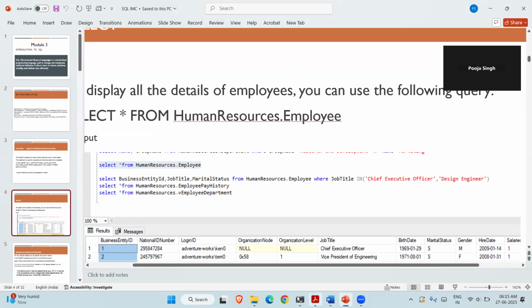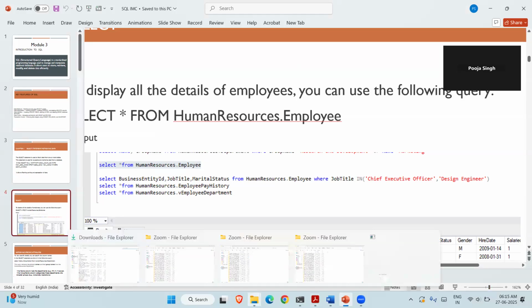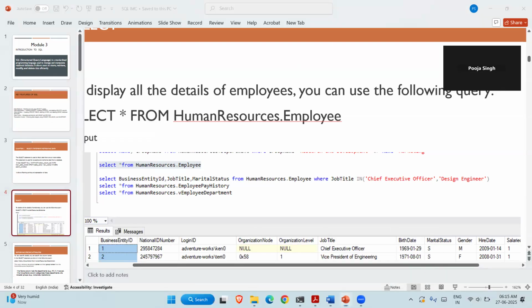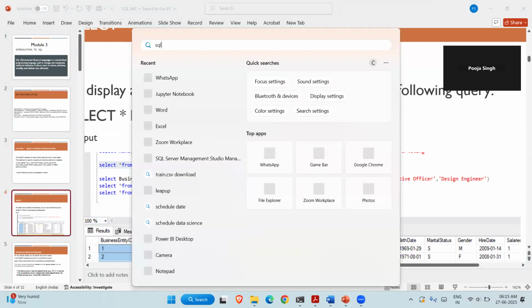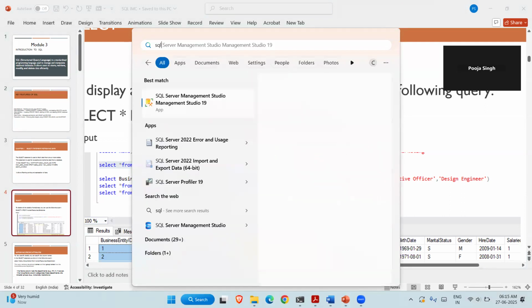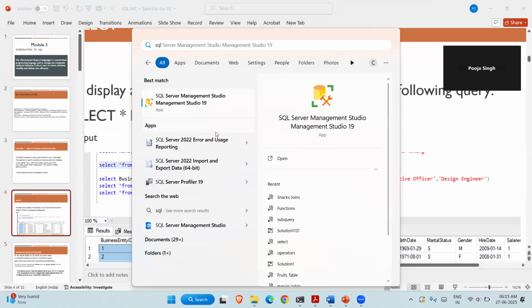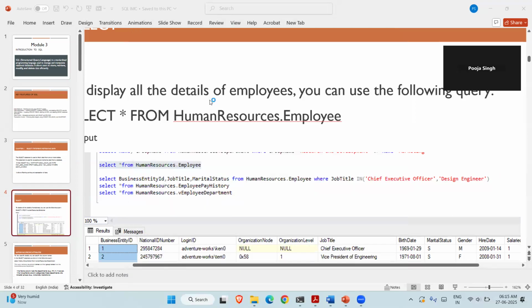So now let's do how to use SQL Server codes. So for that purpose, first I need to search the SQL, which I have downloaded from Google. So this is a software. So for downloading this software, you have to visit Microsoft SQL Server Management Studio. So from there, first you have to download SQL Server.